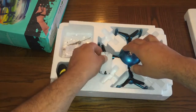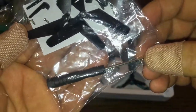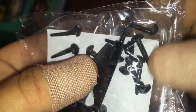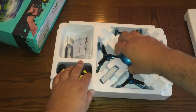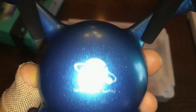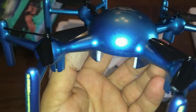Before I get to that, here are some spare parts in this goodie bag: two tri-blades, a screwdriver, and some little rubber feet you've got to put on the quadcopter. There is a diagram showing how to attach them. I haven't put them on yet but will before I take it out. Here's the drone — it says 'Words UAV' on the top and has a glittery metallic finish. You can get this one in red as well.